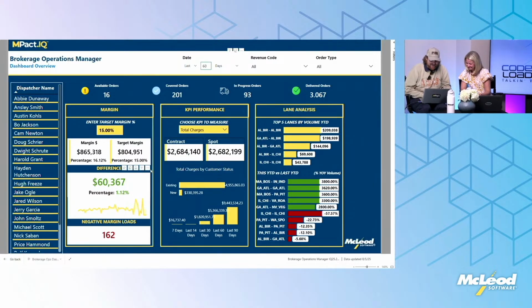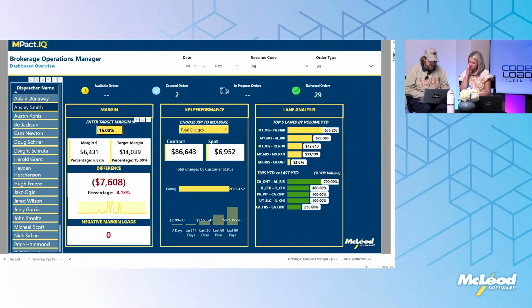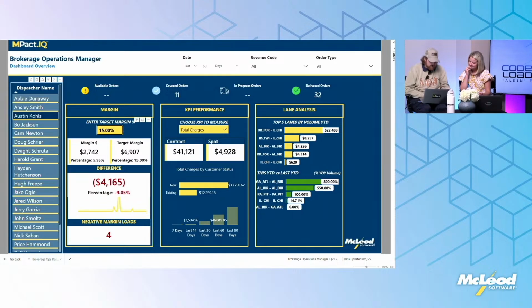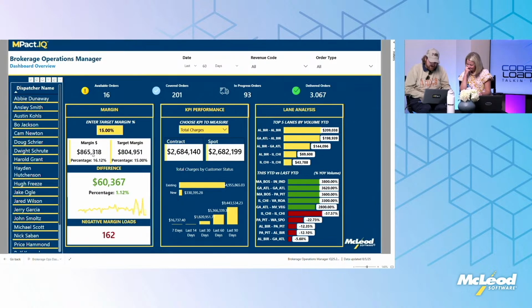Okay. Anyhow, right? So you can check your margin now. You can plug in your percentages. Notice the difference, right? I can plug in for Ainsley. She might have a different margin percentage than Abby or than Austin. Someone like Austin is just incredibly smart, but he's only making 5%. That's a problem. He's way off, and he's always way off. He's never above. So we're gonna have to talk to Austin. We're gonna have to talk to a lot of people, it looks like.